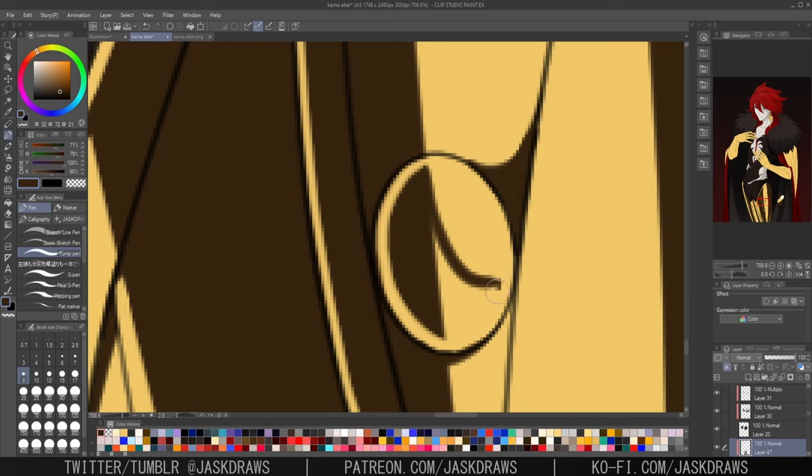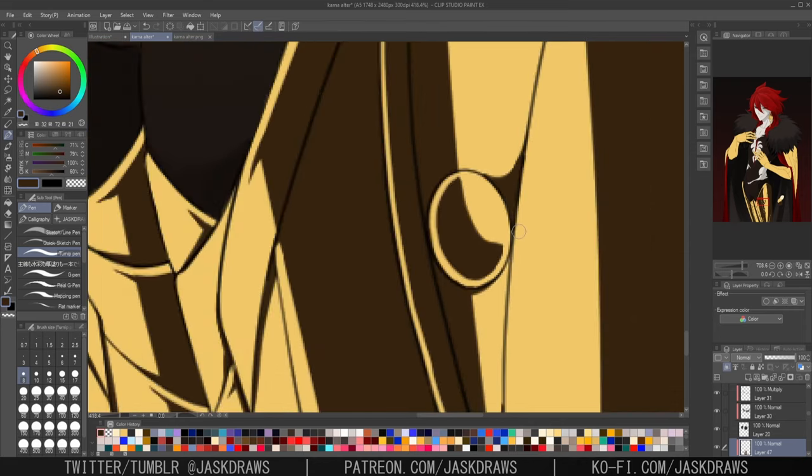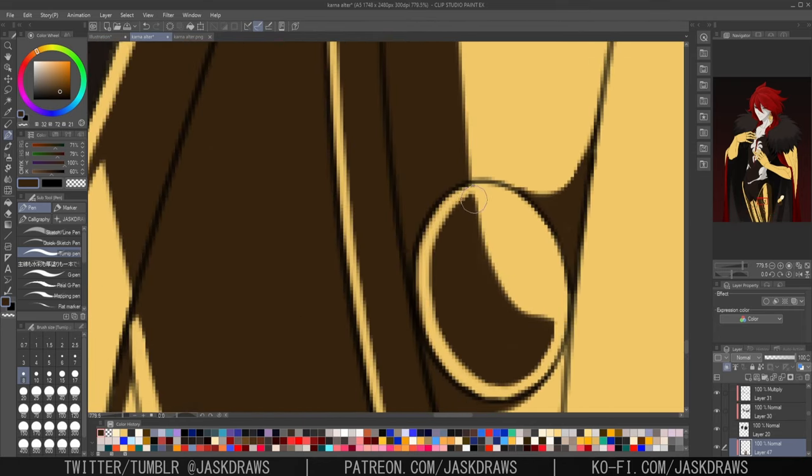For these circle shapes though, circles can be kind of complicated when it comes to gold, but just keep in mind, circles are a circular shape, so when you add shadows to them, those shadows are also going to be curved.